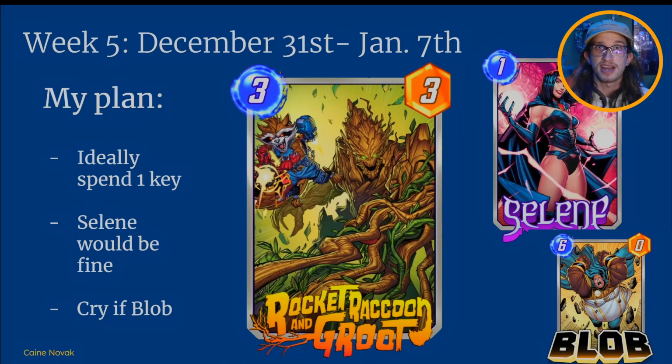Now, my plan for this week, ideally just spend the 1 key. I'm a little iffy on Rocket Raccoon and Groot. I don't know if that's necessarily one I need to pick up, but if I have the keys at the time for it, I'll pick it up. If I don't though, January looks really nice, so I don't know if I want to spend my keys here. We'll talk about January in a later video. I'll get to that closer to the end of December, but we're talking about December right now. Selene would be fine. I could cook something up with Selene, like a Green Goblin, Hobgoblin deck or something like that. I don't know. And if I get Blob, I'll cry because I already have the Blob.